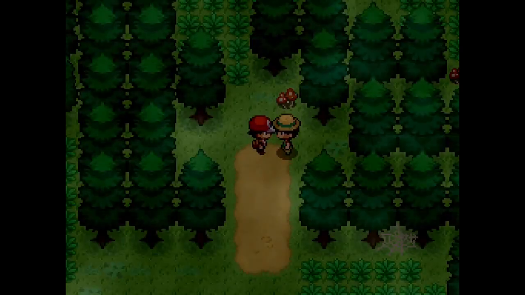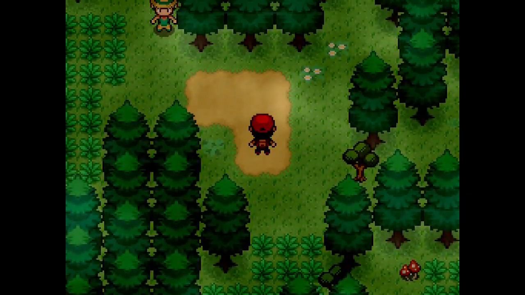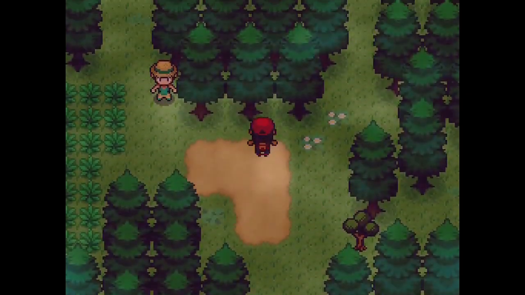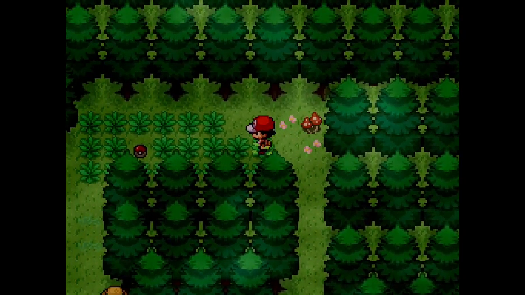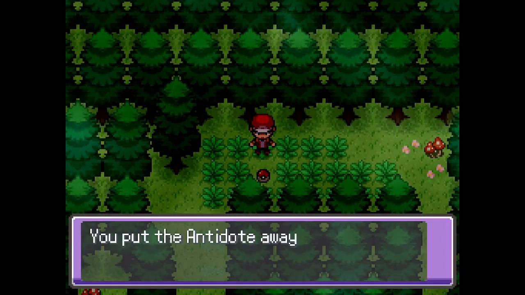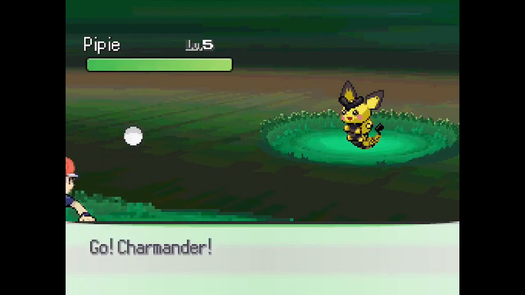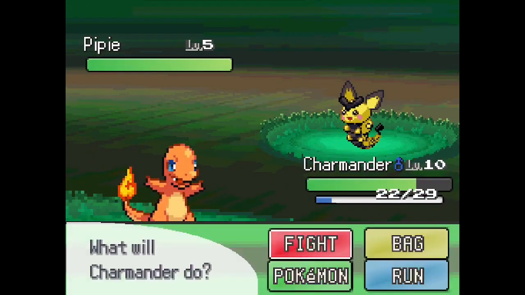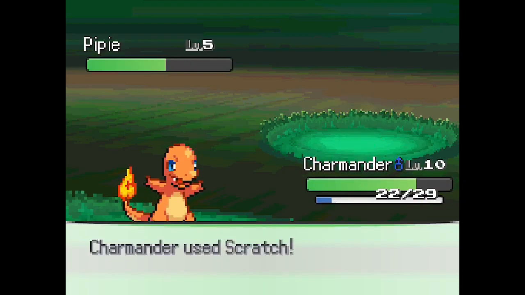Wait, $112. Where are these kids all getting their money? It's dying. Hold up. Oh yeah, go down. I lost my strongest Pokemon. It gave you an antidote after your Pokemon died. What? Get it. So we have a Pikachu. Pikachu! Devolve those ones, people. His name is Pee Pee.